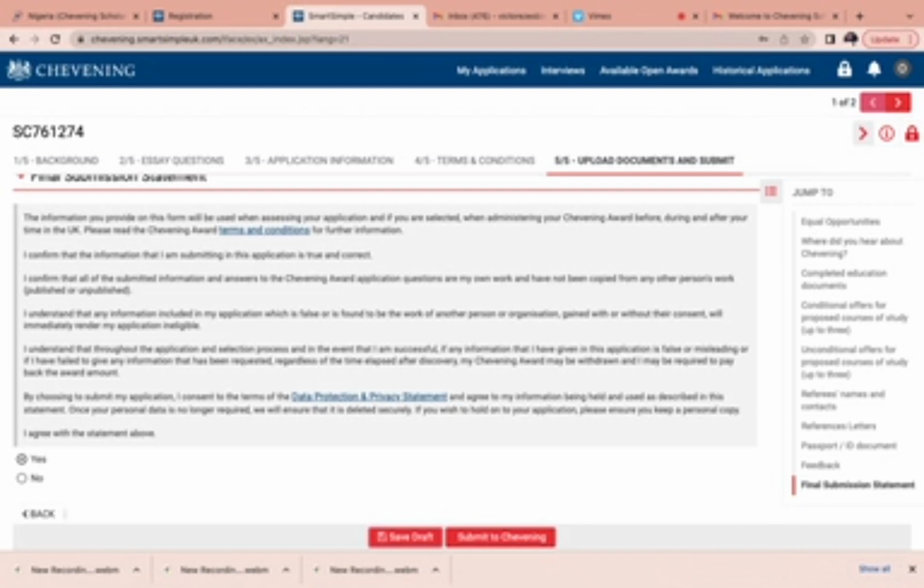It is advisable you submit as early as possible, not towards the deadline, because towards the deadline, thousands of persons apply for the Chevening scholarship every year and the numbers keep increasing. So if you wait towards the deadlines, this is out of my own personal experience. The first time I applied for Chevening scholarship, I waited up to the deadline and the system actually crashed. They started having network issues towards the deadline. So many persons couldn't submit their application.